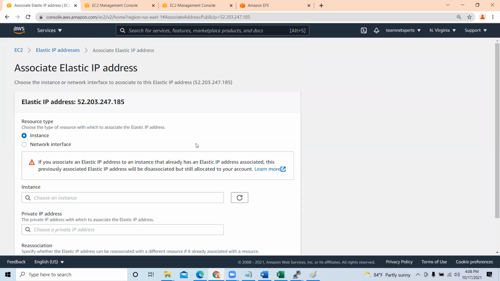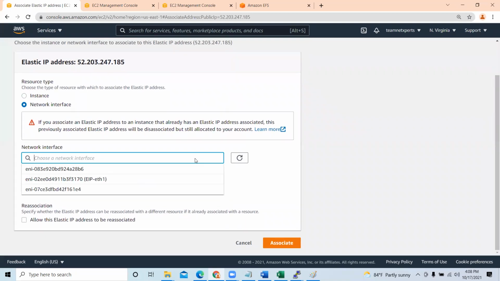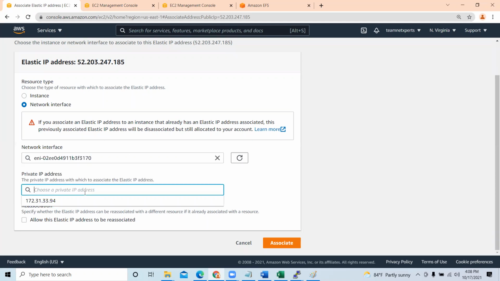Associate. Are we going to associate an instance or network card? Say we are going to choose network card and specify the interface. This is the interface we are going to assign. So this is the private IP already assigned by Amazon. That is okay.